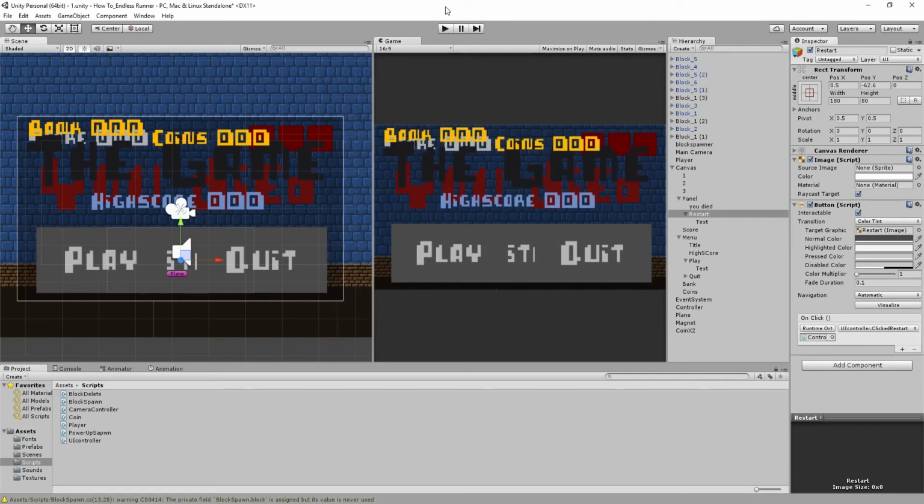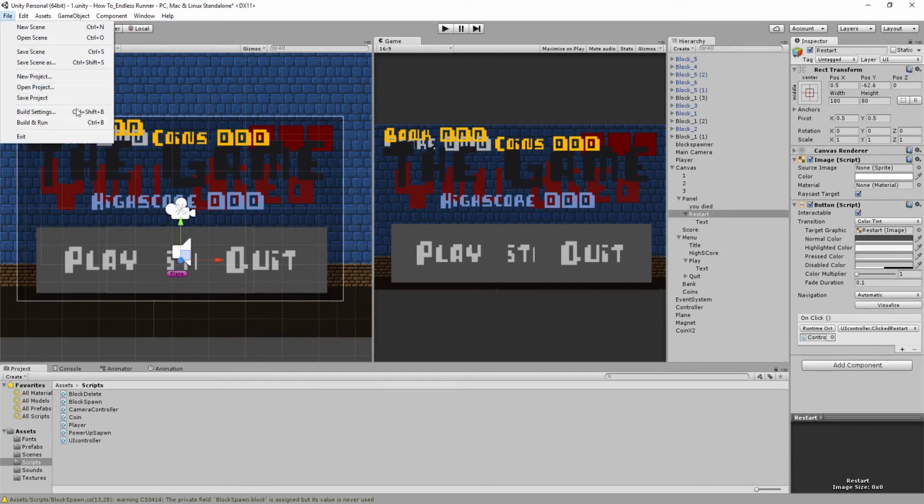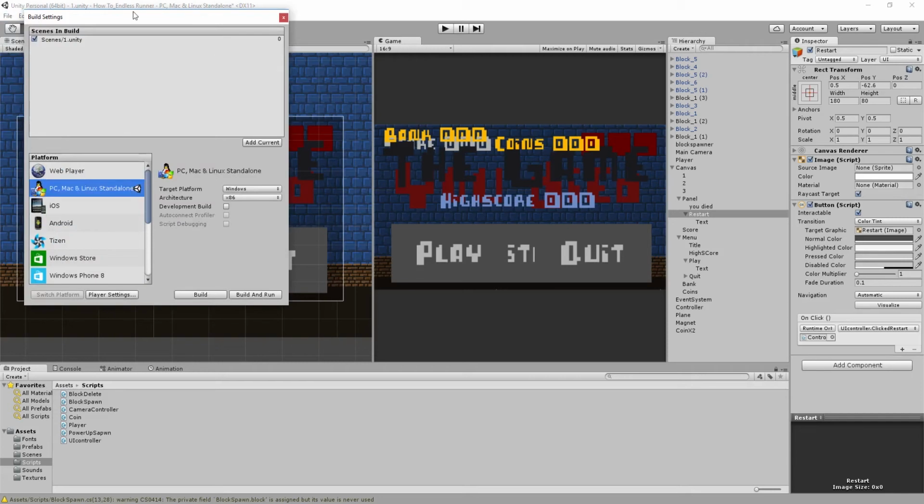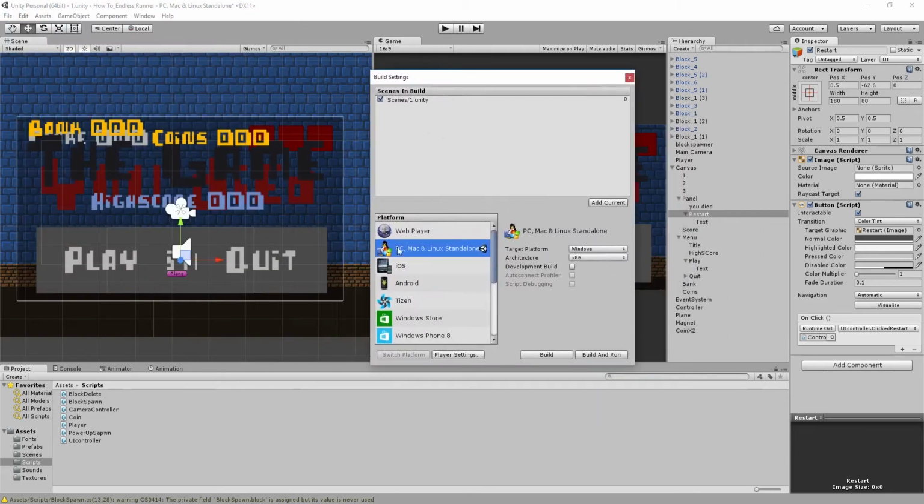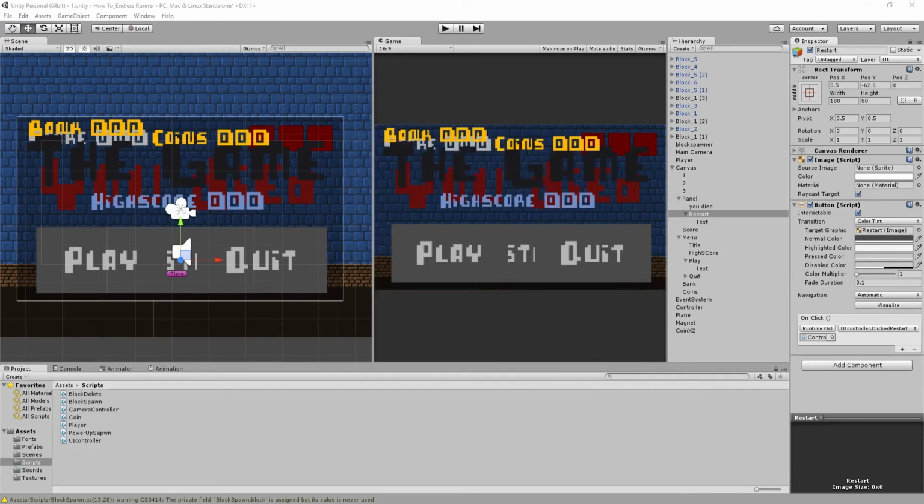So now that we have our Android Studio installed and we have Java installed, we have our touch controls working. Well, we think we do, but we haven't been able to test them yet on a device. You're going to need to change the build settings to the game. So if we just come down to File, and it's probably a good time for you to save, but if we just come down to File, Build Settings, and as you can see, at the moment, we're set to Windows. We're going to change that.